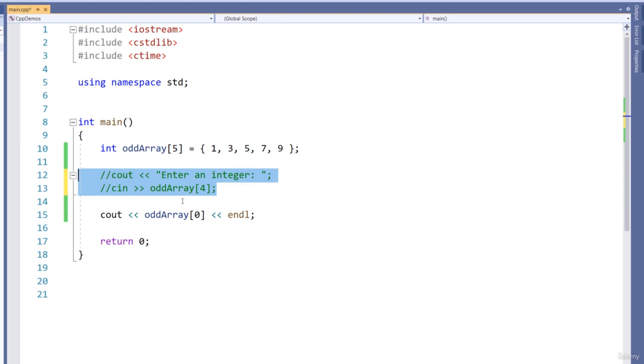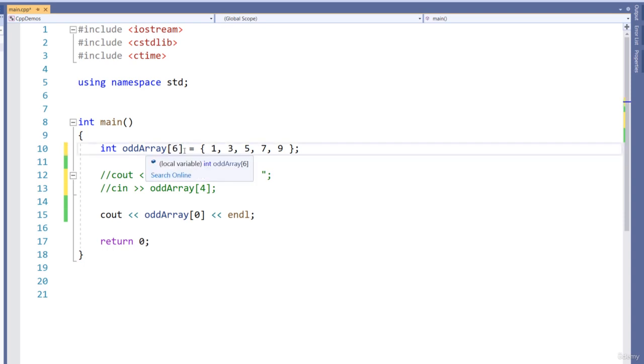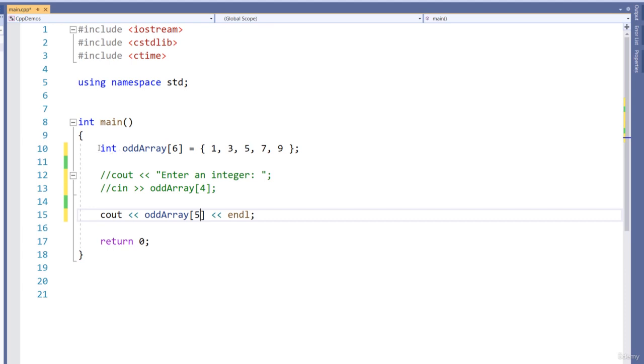And what I'd like to do now is print out an element that is not initialized. So let's say I grow the size of this odd array. Let's say we have 6 elements, and I go and print out 5. So even though this is declared to have a size of 6 elements, we only initialize the first 5 elements. Now, as an exercise, I'd like you to try and figure out, maybe write in your notes, what you think will happen if I run this code. Type it in, and try this before we continue.